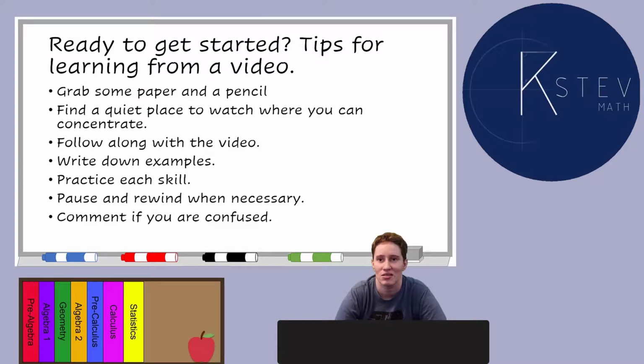Hopefully at this point, if you're about to start calculus, you have an idea of how best you learn math. I will say it took me a really long time to realize how best I learned math, like into my master's degree in math. And then I was like, oh, I finally understand how to learn math. And that was going to class or watching videos of somebody doing it is helpful. Writing down examples, practicing those examples, and practicing homework or practice problems where you know the answer is super important, because if you're practicing something and you are practicing it wrong, that is not helpful. You want to know as soon as possible whether you're doing it right or wrong. So that is a summary of how to help yourself with learning from a video.